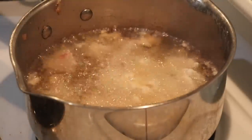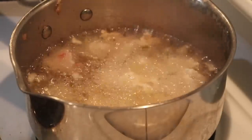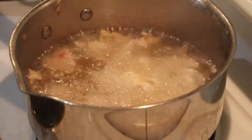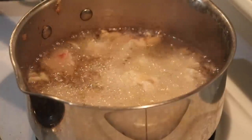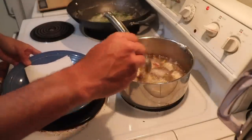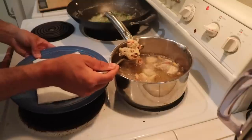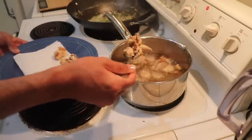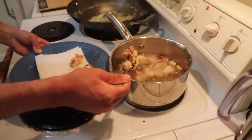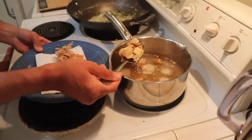These aren't going to take very long — probably three to five minutes. The pieces are pretty small and the oil is super hot, so you don't want to overcook them or they'll get rubbery. After about four minutes they're looking pretty good, so I'm going to take them out and drain as much oil as I can, then put them on a plate with a paper towel to soak up any excess oil.